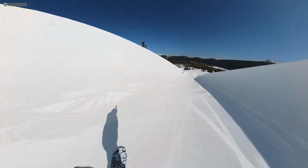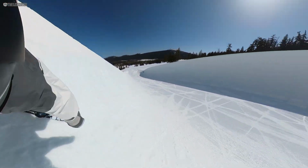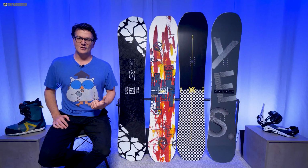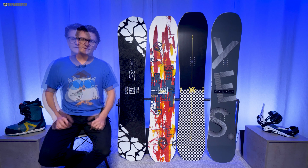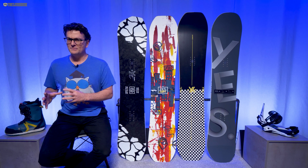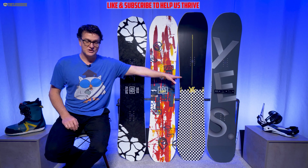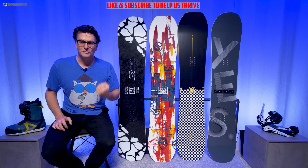and it tracks really well into kickers for having a little bit more of a turny side cut. It does a pretty good job, and if you just want to launch off kickers all day, this can work. I think I like my Twin Pig a little bit more for that, but overall it's pretty good. Same with the Jackpot. The Jackpot has just a little bit more pop.